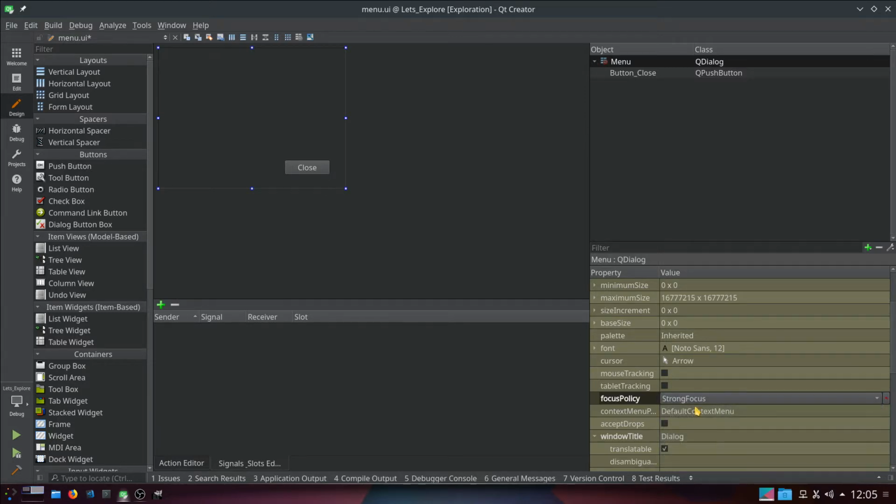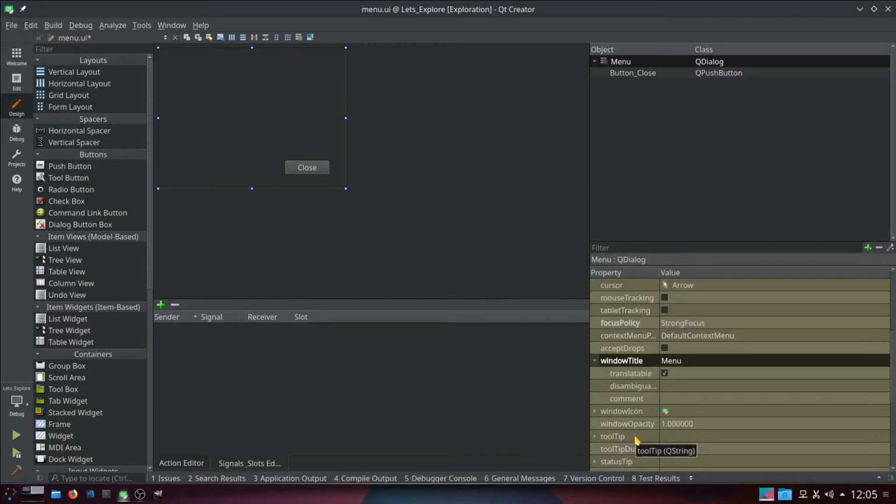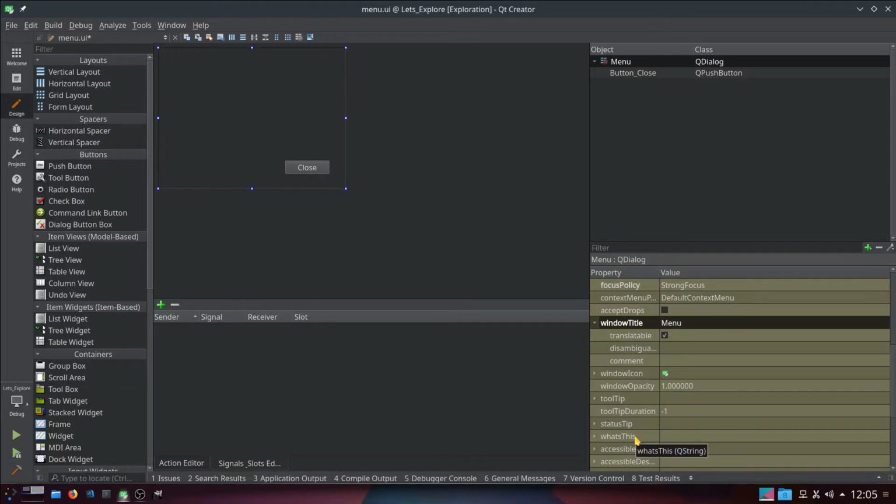Strong focus, because it needs to focus immediately. Accept drops. Title. Well, I think that's going to be obvious. We'll call it a menu. Translate, icon, opacity, and so on.